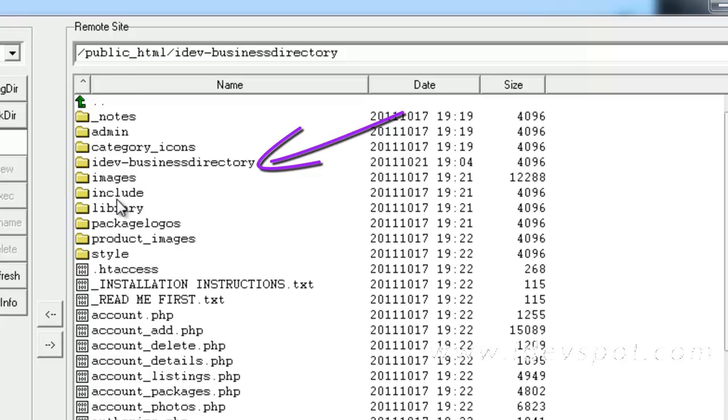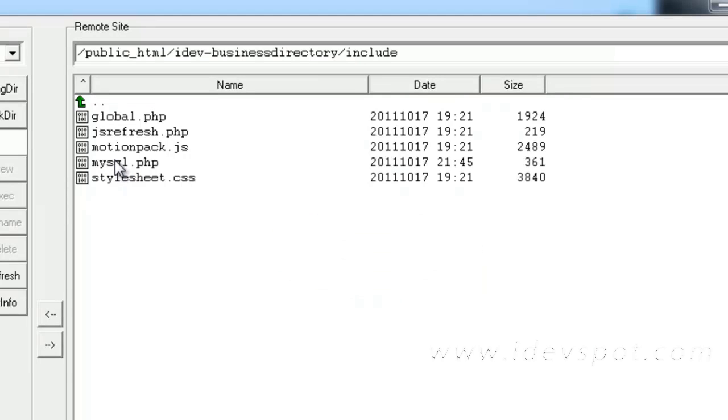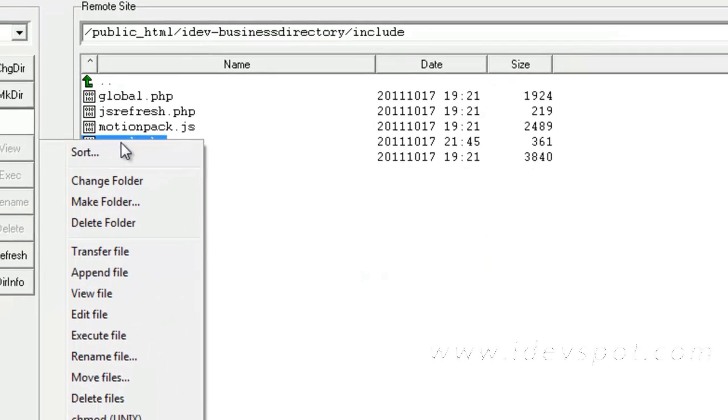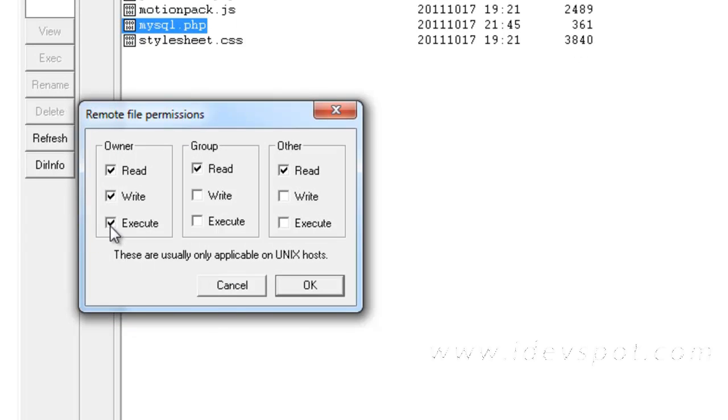Double-click on a folder called Include and then find the file called mysql.php. Single-click on mysql.php and then right-click so that you see a new pop-up menu come. Scroll down the menu and find CHMOD. Make sure that all of the boxes are highlighted and then press OK.